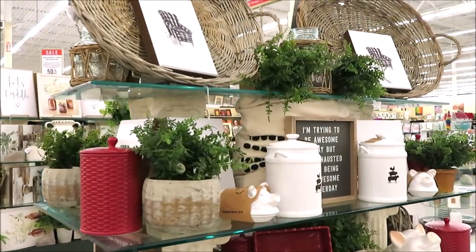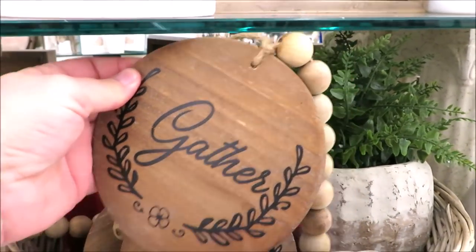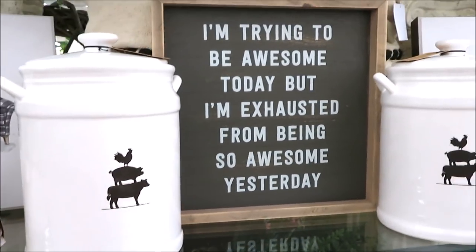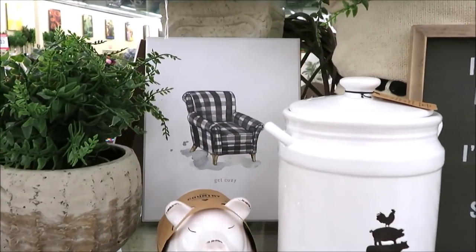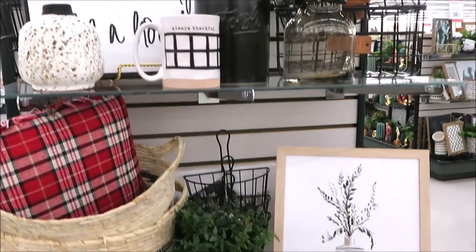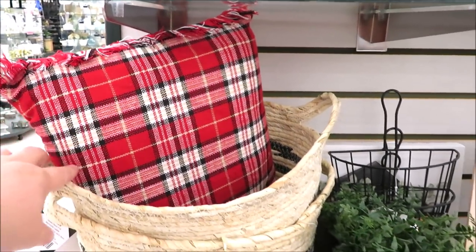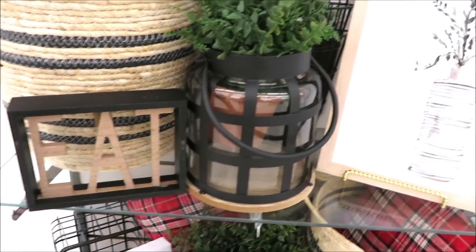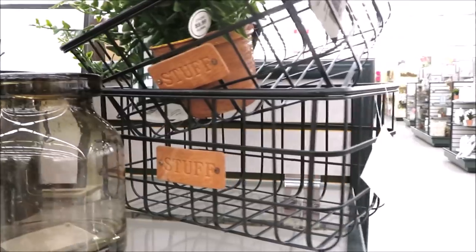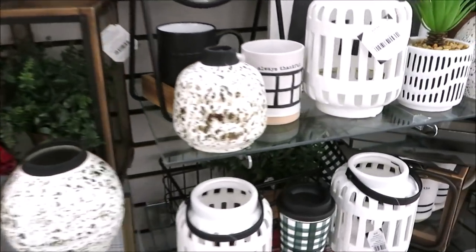Tonight we're in Hobby Lobby to look at some Christmas decor. A few things caught my eye on the way in — they've got a really cute 'gather' sign with wooden beads for $6.99, a funny sign, and a canvas print of a buffalo chair that says 'be cozy.' Over here they've got some things blending in for the season — these pillows are $14.99, smaller in size but a great deal. I think they're all 50% off this week. These definitely look like Hearth & Hand, and for $23.99 over here they're mixing in more plaid and black, which screams Christmas.